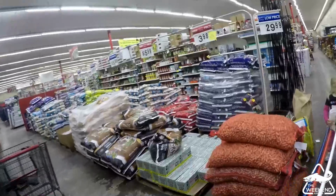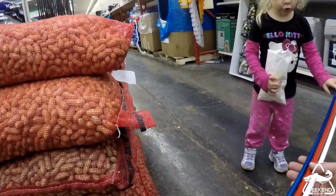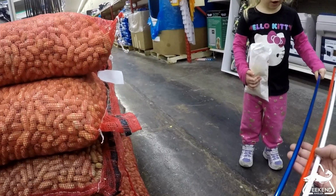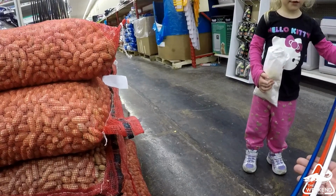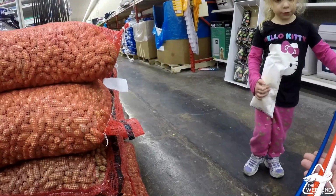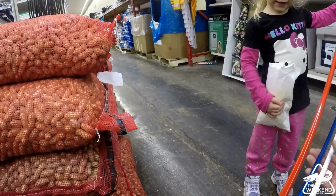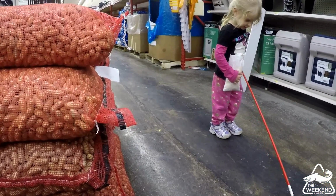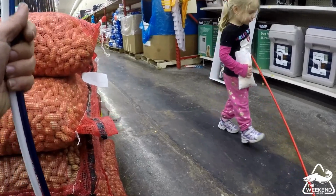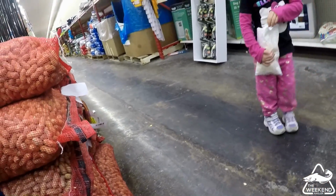Alright, Caitlin, need your help. There's all 3 of these and they're all the same. How about blue? Which one should we get? Pick which one. Which one's going to catch a fish? Which color is going to get a fish? Red. Red to catch a fish? Are you sure about it? It's so hard. I got this one. So the red one? I love red. All right, we'll go with the red one.